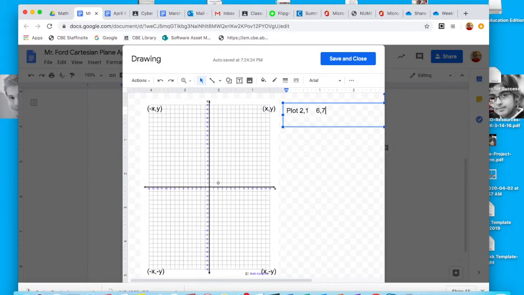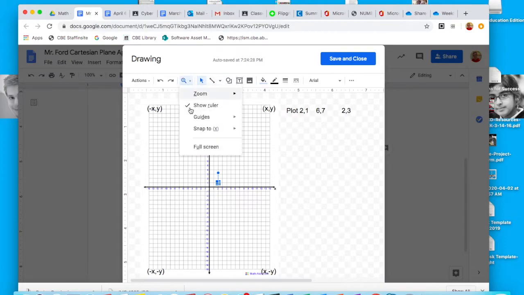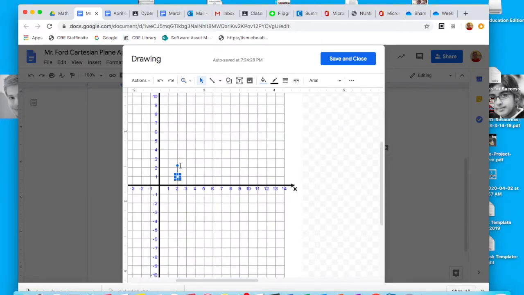Now, instead of creating a multitude of points using circles from the shape icon that are all different sizes, we're just going to copy and paste the same original point that I created and place the duplicates at the other points. So that's 2, 3, and 6, 7.